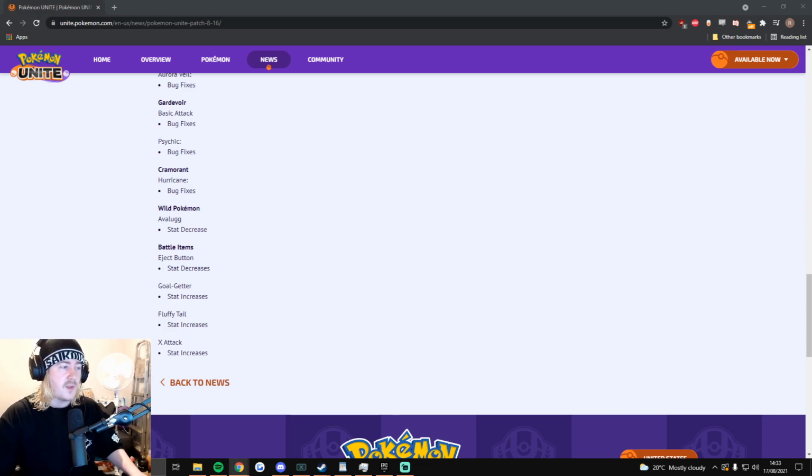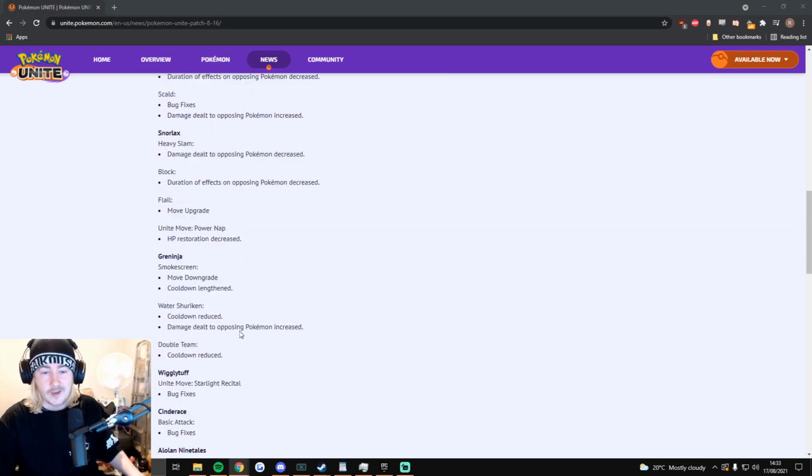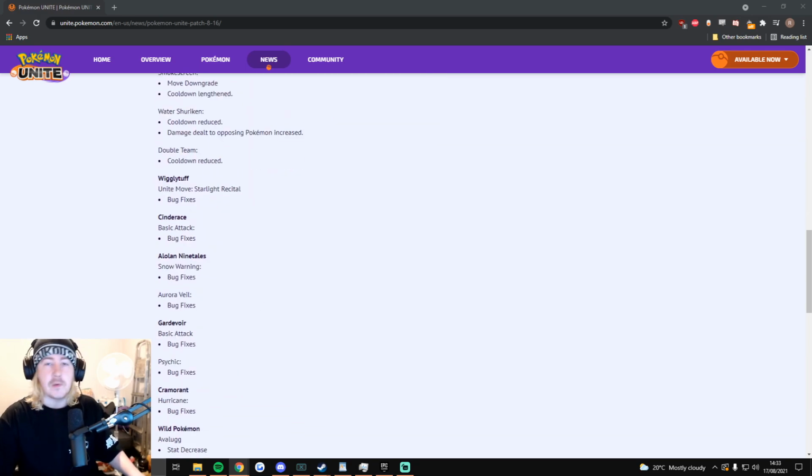I would love to see some of the more buffing items in the game be valuable enough wherein it's worth taking them over eject button. And maybe we're moving towards the correct direction for that to happen. If we increase the eject button cooldown and increase the amount of stats that you get from X Attack, maybe Cinderace will want to run an X Attack instead of just having the flash, because it's much more consistently useful.